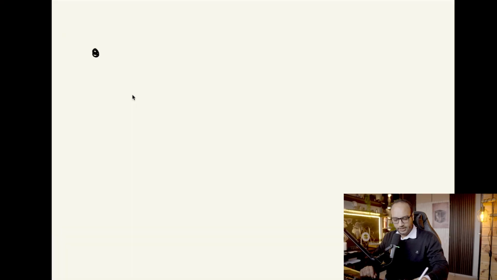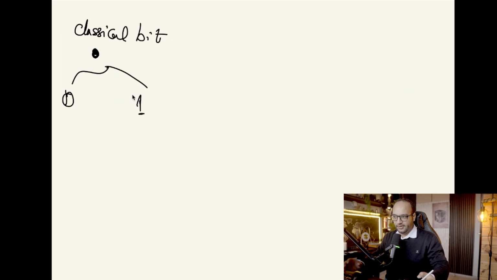Now we come to the definition of the qubit, what we mean by a qubit itself. Here we have our classical bit, and it could be in 0 or 1. So if you have a sequence of words, like for example, the word hello, you can express it in terms of the zeros and ones. It's called the machine language as a sequence.